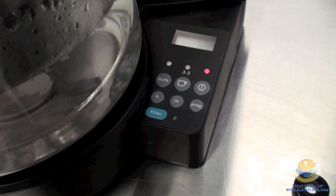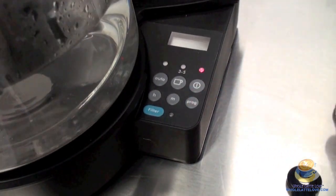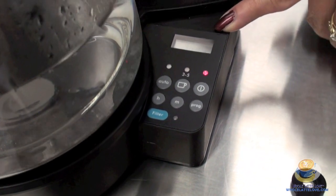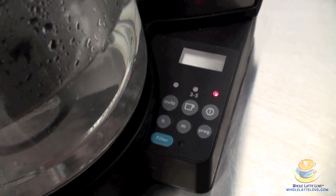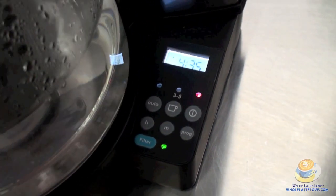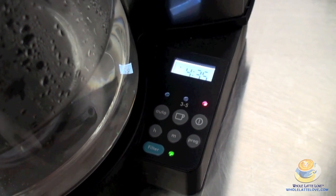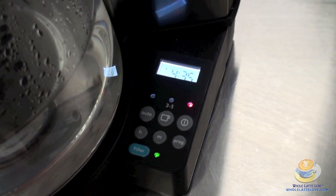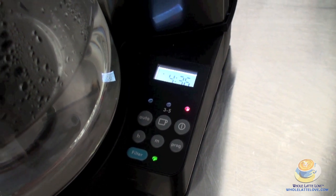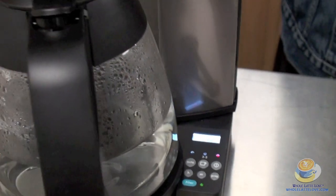To set the programming for the auto on feature, you hit program first, then do the hour and minutes. Most important, you have to do the clock first. Yep, do the clock first. And then your filter button, you're going to want to hit that when you first put the charcoal filter in. It'll start flashing green when it's ready to change the filter. But you really don't want to leave a filter in there more than about 6 weeks. They're very inexpensive. We sell them as 3 packs, and it's definitely worth changing. It's like the oil in your car. You have to do it systematically, or you're going to pay a lot more later.